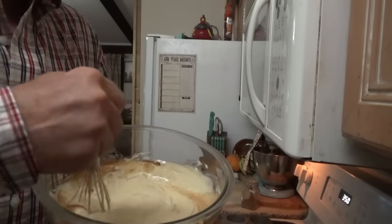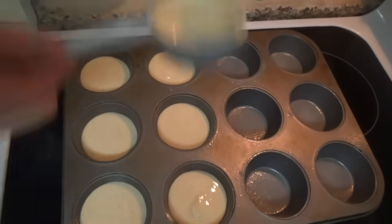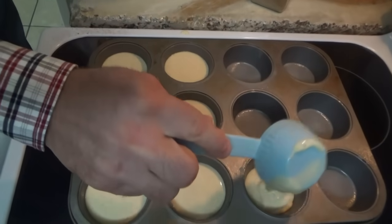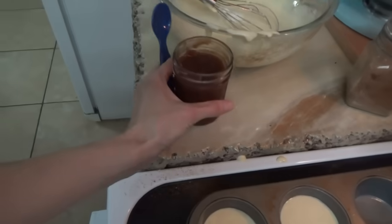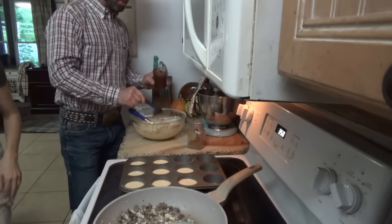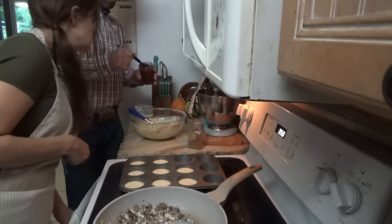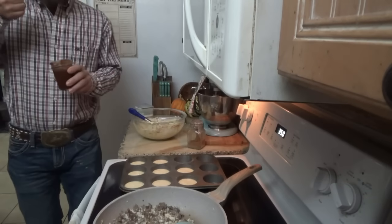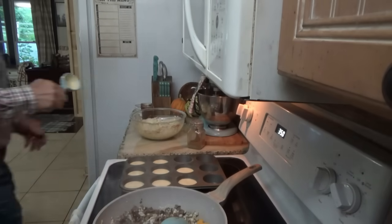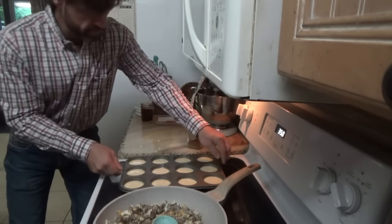You'd probably do half without the apple butter and half with. Oh, that's a lot of cinnamon — I'm gonna dump some of that back. I'm putting these egg whites in here. I'm not filling it all the way to the top because it's gonna poof out. With the apple butter, I'll go in with about two good spoonfuls — probably about two teaspoons. I'm putting some cheese in here with the sausage and eggs.